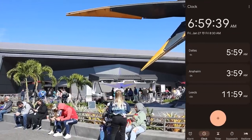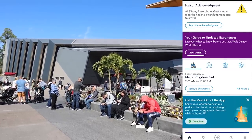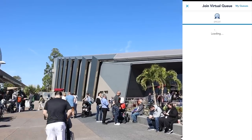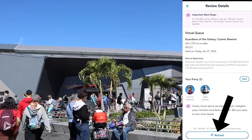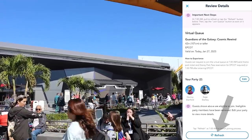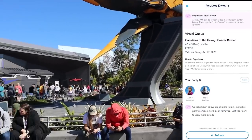You're going to want to watch a clock with seconds on it — my phone has one in the clock app — and then refresh exactly at 7 o'clock and 0 seconds a.m. A bonus tip: if you press the refresh button instead of swiping down to refresh, it will happen faster. I've had better luck using the refresh button and getting virtual queue groups that are under group 10.